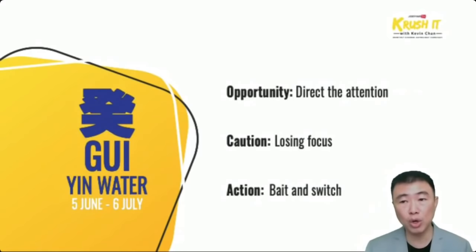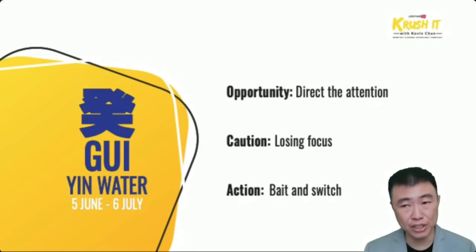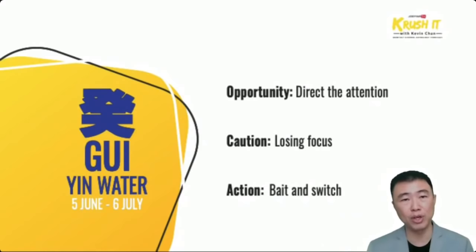The last one is your Kui water, the yin water opportunity. If you take a look at yin water, there is the hurting officer, a big hurting officer on top. The hurting officer always has to do with pulling in attention. And of course, you have your indirect wealth there at the month bottom portion of it.